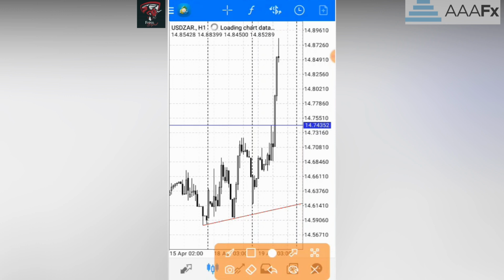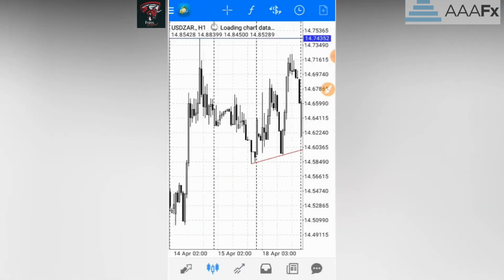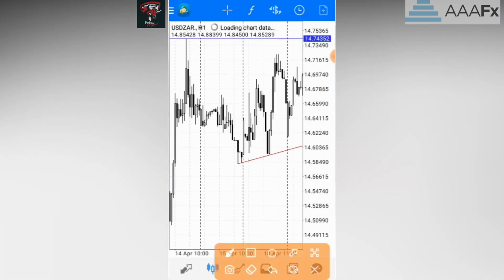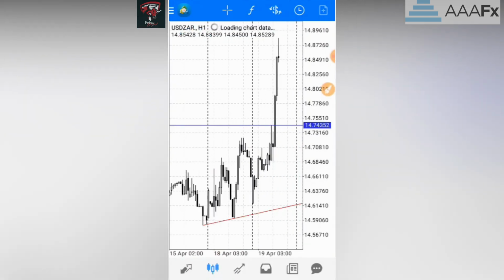And for the strategy, you try and draw on your wicks. So since it's touched for the first time here and touched for the second time here, now we are looking for buys. And what do we have to do? Before that, we have to first wait and see if price actually crosses this point, right? Once price crosses that point, then we know for sure that we are going for a buy position.